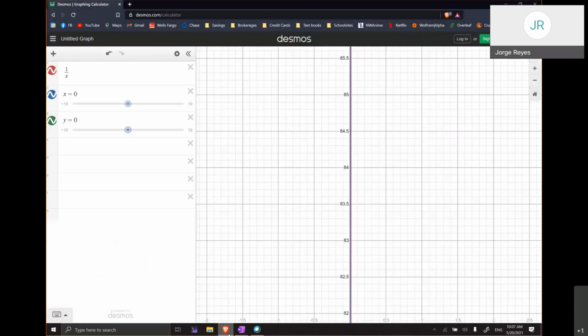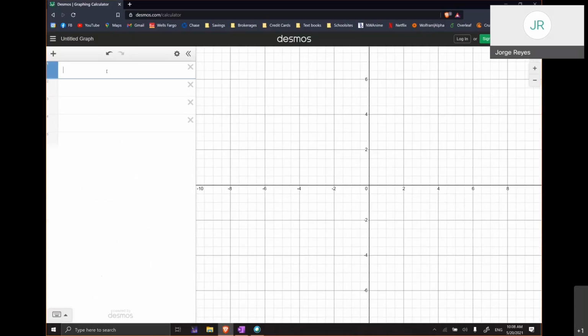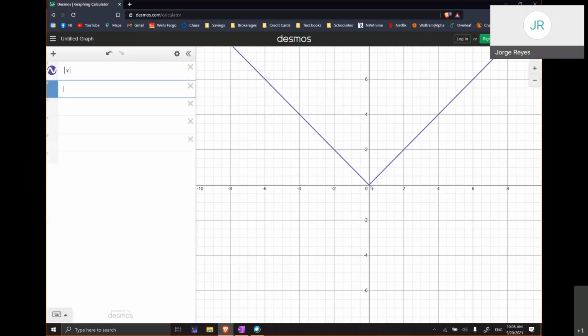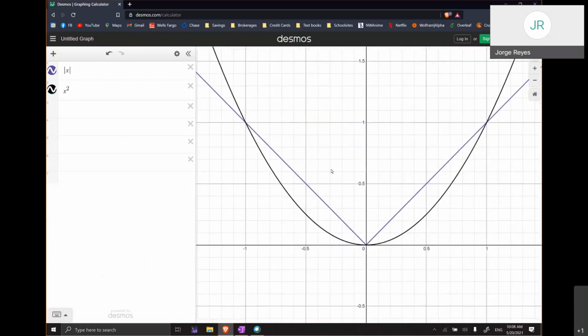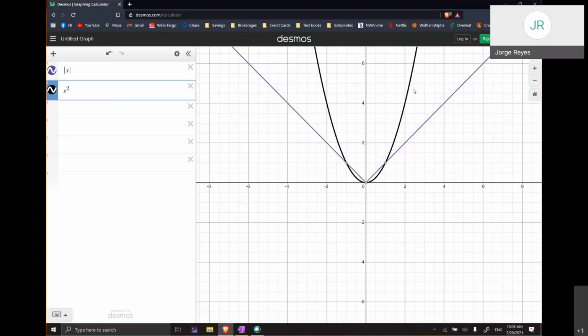And then let me just graph both of them to make it a little obvious. Okay, so here, absolute value of x: V-shaped, very pointy. And then let me get the x squared back up here: U-shaped, not pointy, curved. And we see that they're different, right? They're not exactly the same. In fact, they're only the same at 1 and -1. That's the only place where they're the same. The U goes a little more steep. The V kind of looks the same. So yeah, difference.